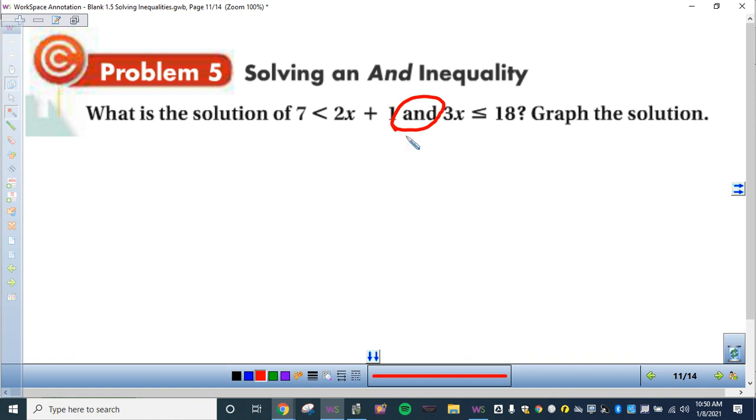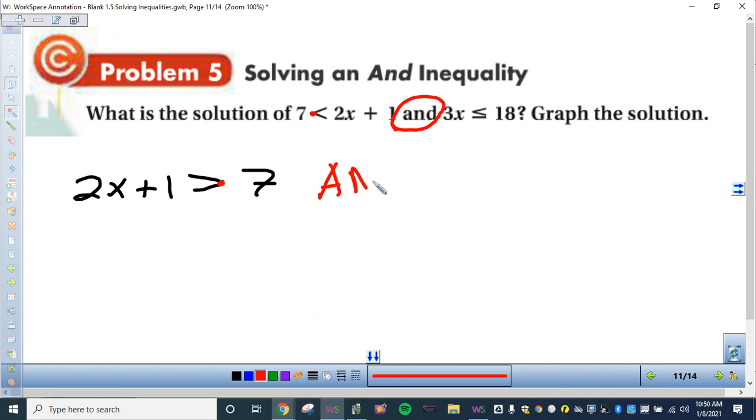So we're going to write this. I'm going to switch that first inequality to put the variable on the left so that I can use my little strategy that the inequality arrow and the arrow on my graph will point the same way. So again, I'm going to switch everything. 2x plus 1, this is a less. I'm going to make it a greater. And then, again, this book uses a 7. It's like they're insane. So the other strategy in figuring out how to rewrite these is that the pointy part points to the 7, pointy part points to the 7. Then you know you wrote it correctly, right? So you can think of it like that too.